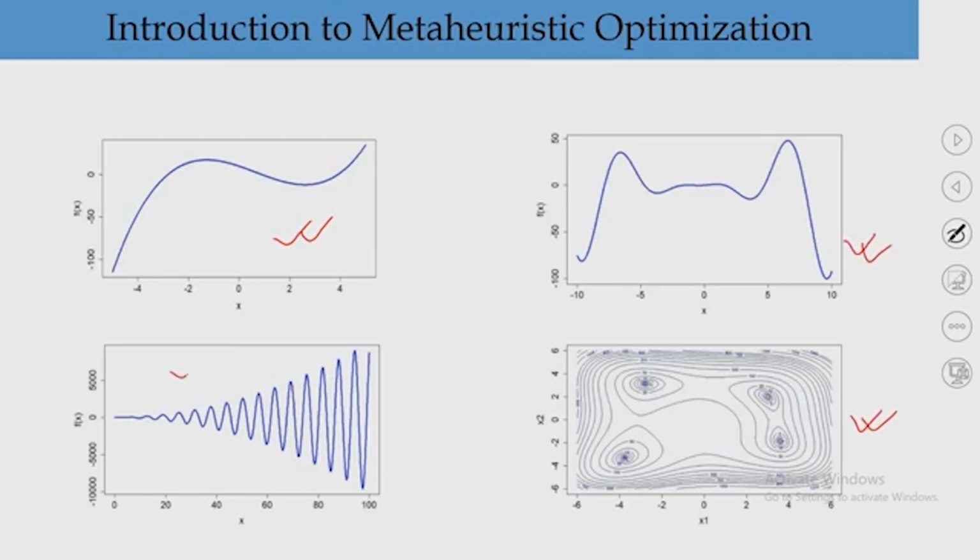Now, look at this, a very difficult problem if you apply the classical optimization method. If you put this particular point as your x naught, you will get this solution. If you put this one, you will get this solution. If you put somewhere here, you may get this solution, this solution, this solution. Depending upon what x naught you use, you will get one of the local optimal solutions. But if you apply the meta-heuristic optimization methods, you may get the global optimal solution in a single run. Similarly, I can also apply the meta-heuristic optimization methods here.